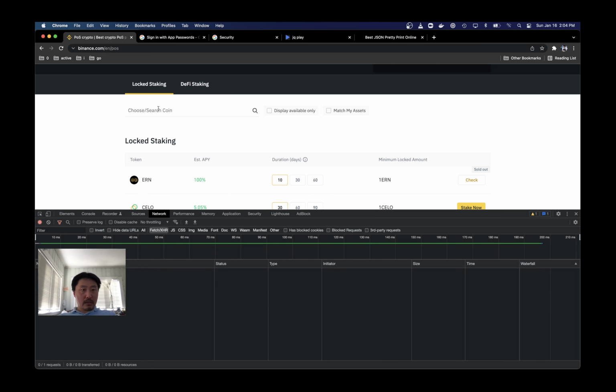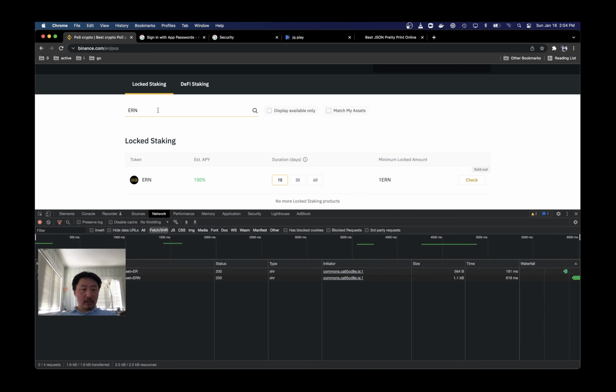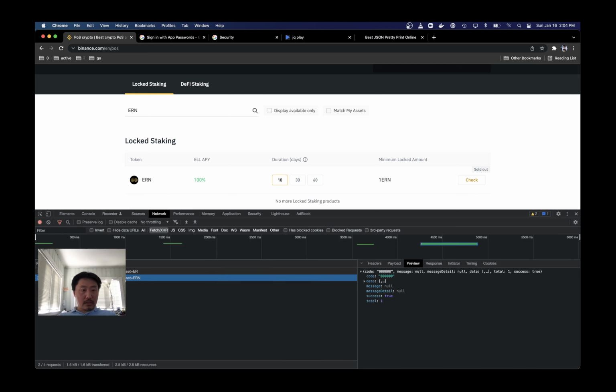Let's do a quick search for ERN and we'll see the REST call that it's making. You can see here it's made a request to the server saying give me the status for ERN coin, and the response is like so. Let's expand these. This is a JSON response, by the way.